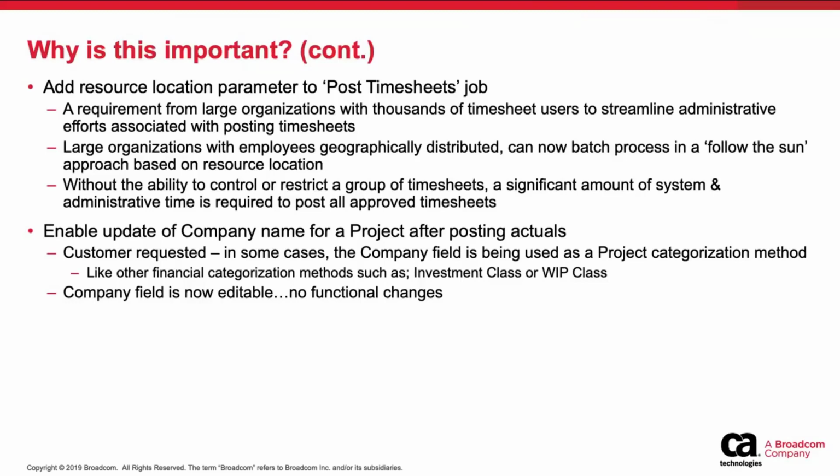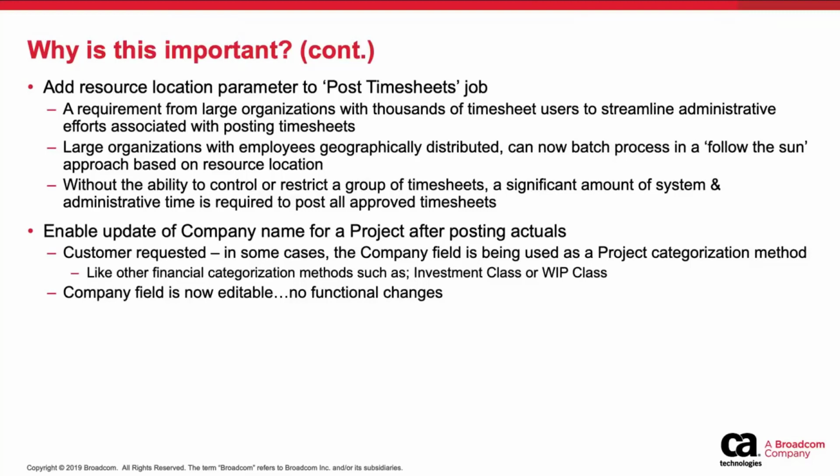The last item here, allowing that company name to be updated after posting actuals. This is, again, customer requested, and in some cases the company field is being used as a project categorization method, just like any other financial categorization methods that are there, like investment class or WIP class. So given that we couldn't find any business justification for making that field remain read-only, we've really just enabled that field to be edited regardless of the state of posting actuals.